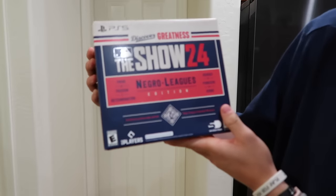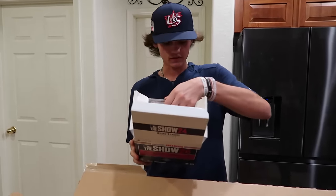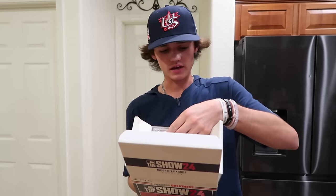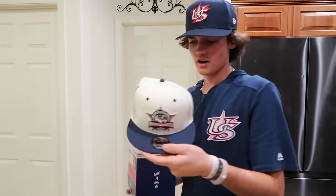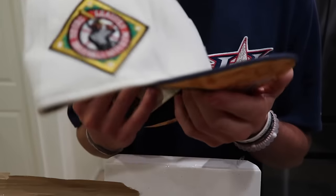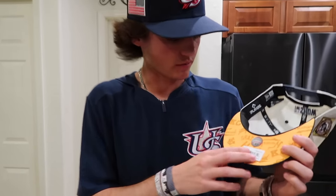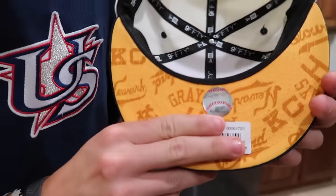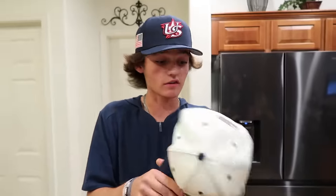Discover greatness. The Show 24. This is the hat and the steelbook. Steelbook, display case, and a New Era. So here's your hat. The logo side patch. Nice little snapback hat with the show featured on the back. Oh, here's the underbrim too. That's cool. It's got all the teams on there, which is very unique. So this is an awesome hat for sure.